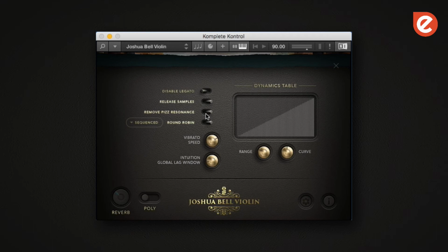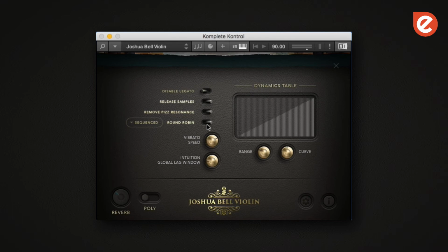So what we did is we went through all the samples and we kind of restrained that resonance so that you can have more focus on the note. So if you want the natural sound of those open strings resonating, just make sure that that remove pits resonance is turned off. By default, it's turned on.